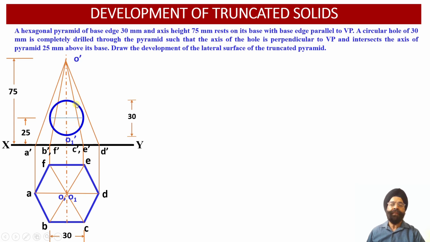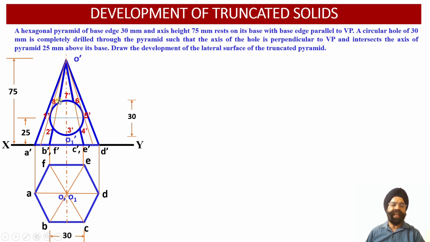So now we can find this is a sectional cutting plane having a diameter equal to 30 millimeter, which is going to intersect with different slant edges of this particular hexagonal pyramid. Upon the intersection of this circular sectional plane with the hexagonal pyramid, we observe that this is the remaining portion of the hexagonal pyramid which has been left after the cutting by this hole, which has been drilled perpendicular to the vertical plane.